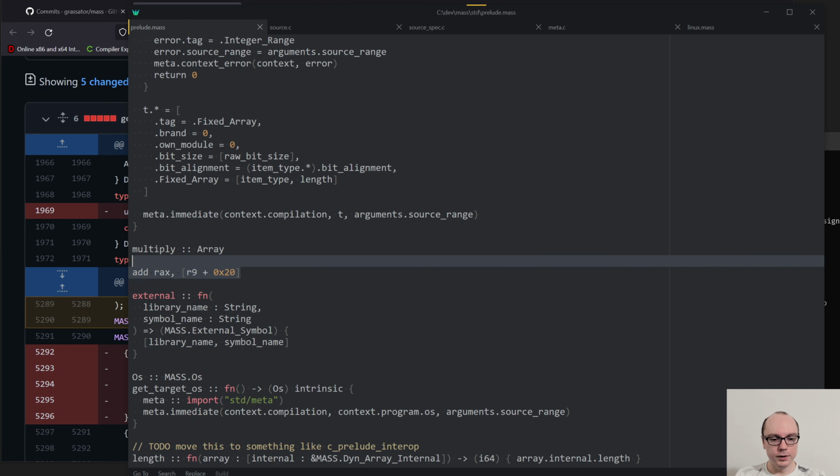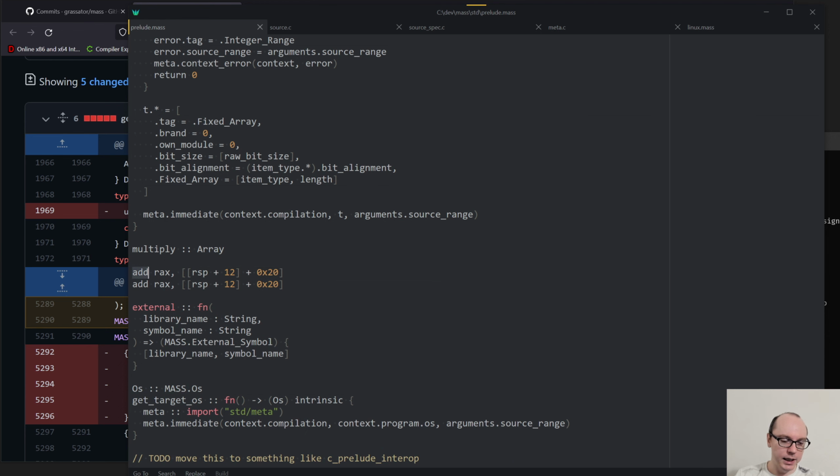But I no longer can do this trick, right? I cannot say nested RSP plus whatever, 12. I can't say that. I mean, in a sense I can. Well, no, not really. So I have to split it into 2 operations.